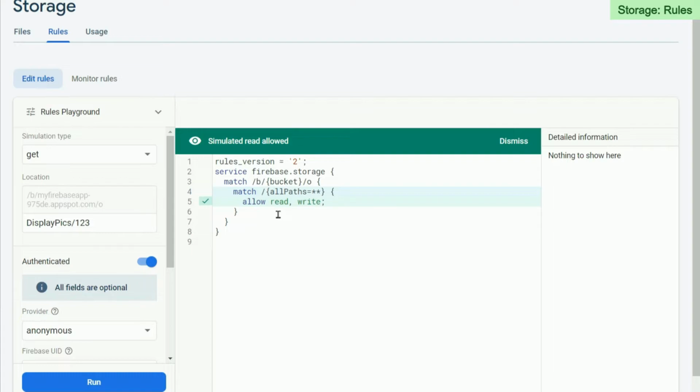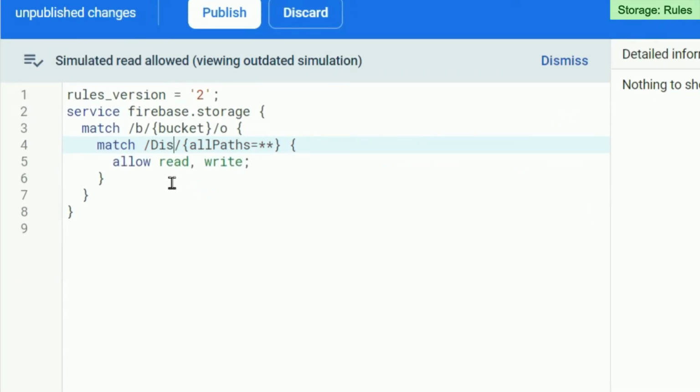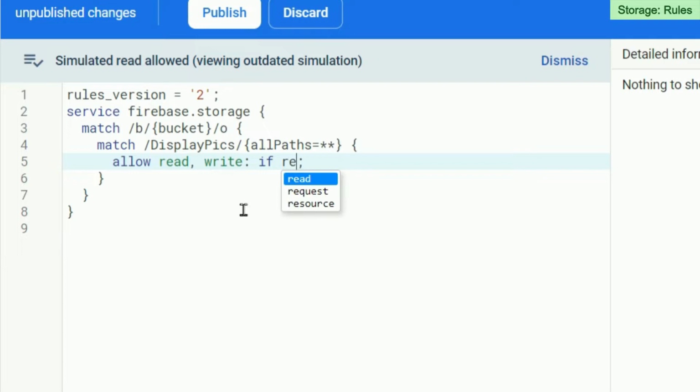Now let's change our path, the path which will be checked by the security rules. So after match, let's say /display pics and then /{allPaths=**}, and allow read, write if request.auth is not null, which means we are going to allow the read and write inside the display pics directory only if the request coming from the app belongs to an authenticated user.